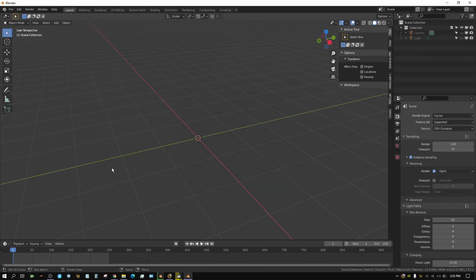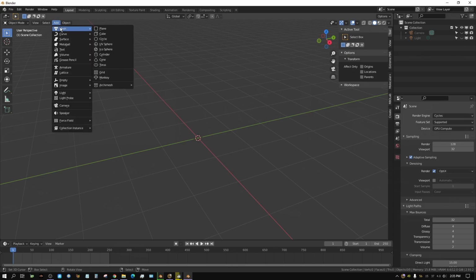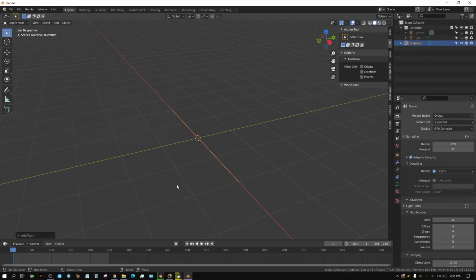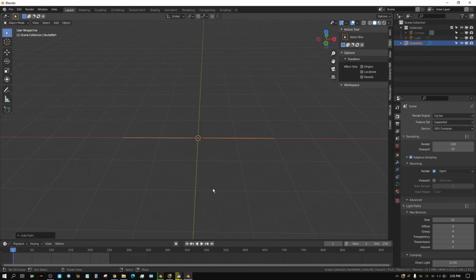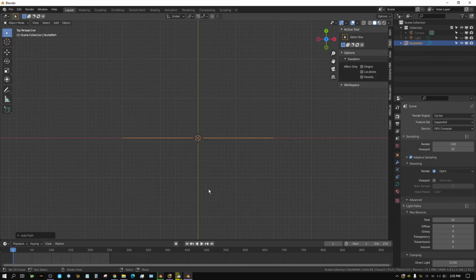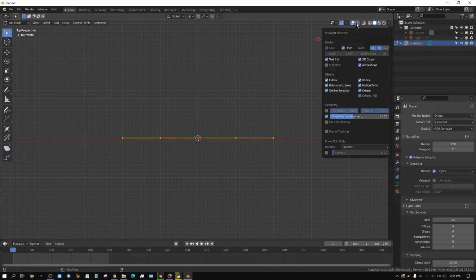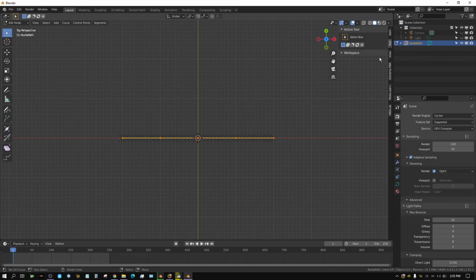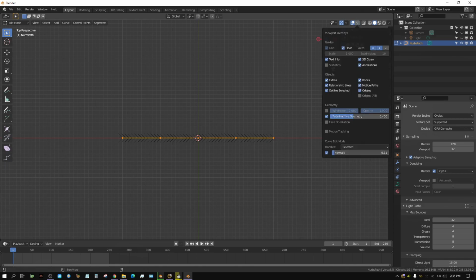All right, first thing I'm going to do is add a curve. And this curve is just going to be a path. I'm going to go on the top side view by pressing 7, then press tab to go into edit mode. And if you want to see the arrow marks to show which direction the path goes, you can come up here, click on this, and then click on normals, and then you can see the arrows. And if you want to make those bigger, you can just go like that to make it bigger. That comes in handy, I think.